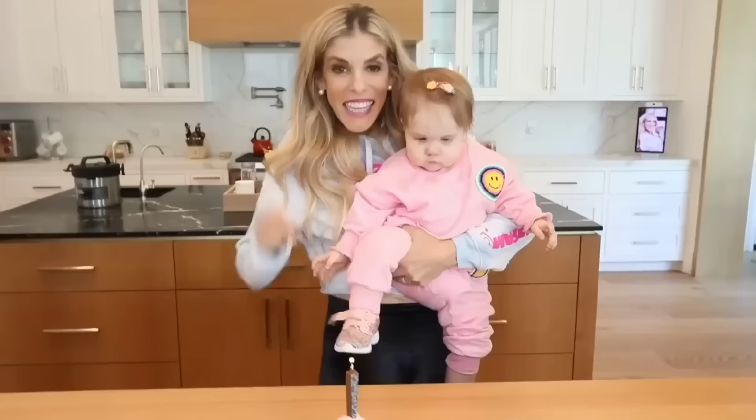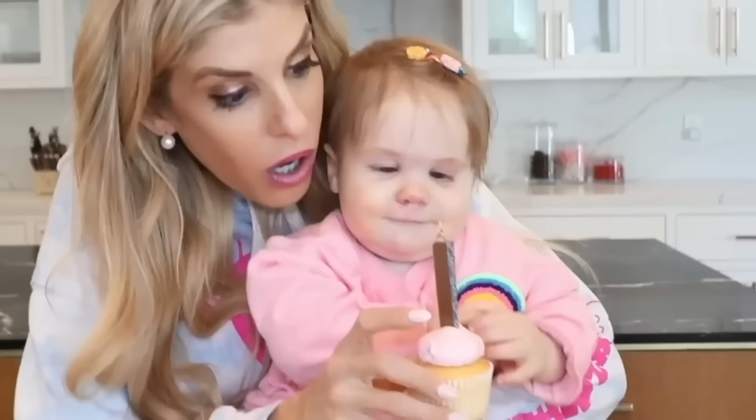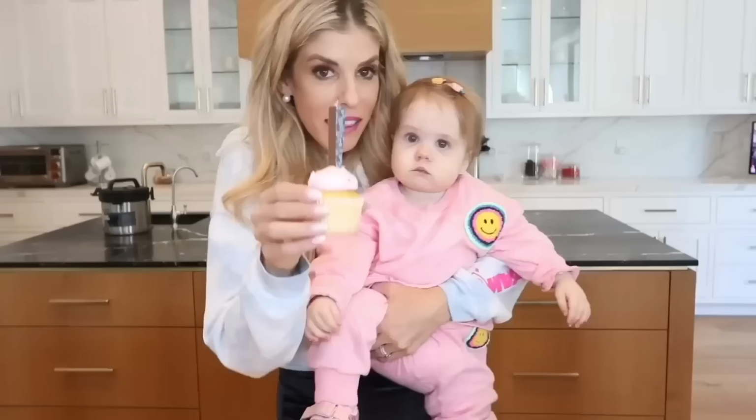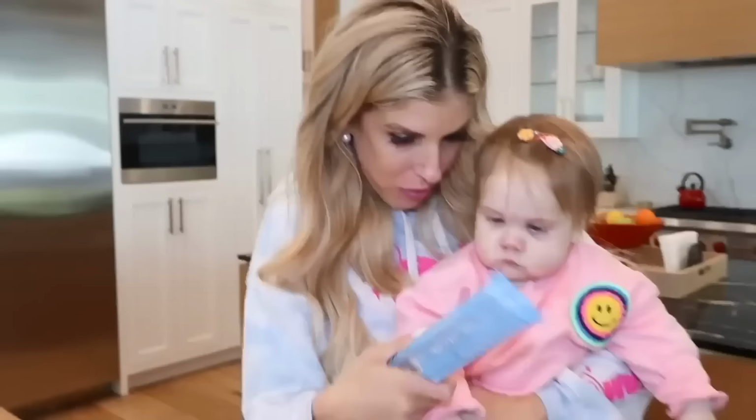This next item is perfect because Zadie is about to be turning one. Go. Oh, good girl. Now, this looks like a candle, but Zadie, watch mama. It's a chocolate candle, Zamfam. Edible candles are literally the coolest thing ever. What do you think is this, Zadie? Yeah? What does it taste like? It tastes like milk chocolate.